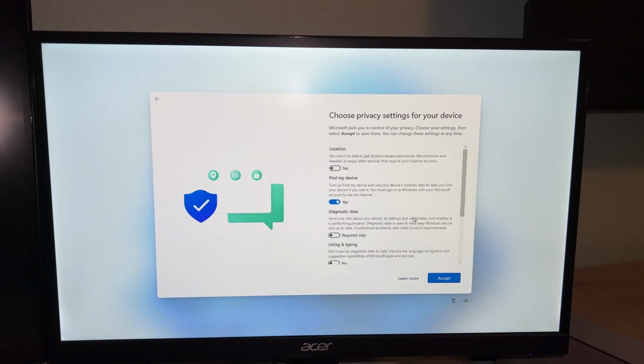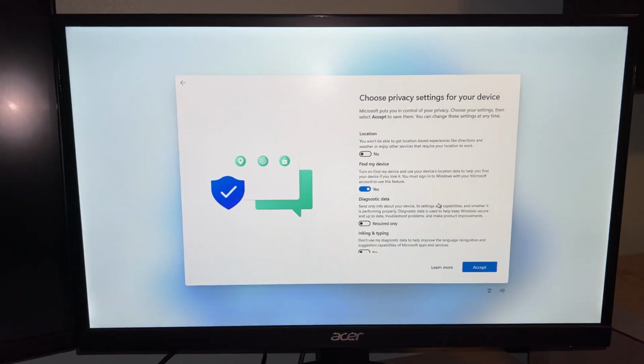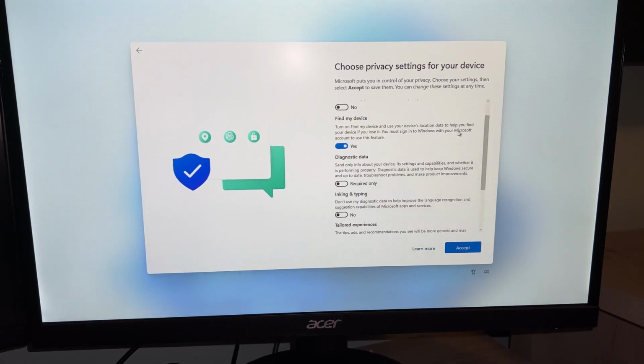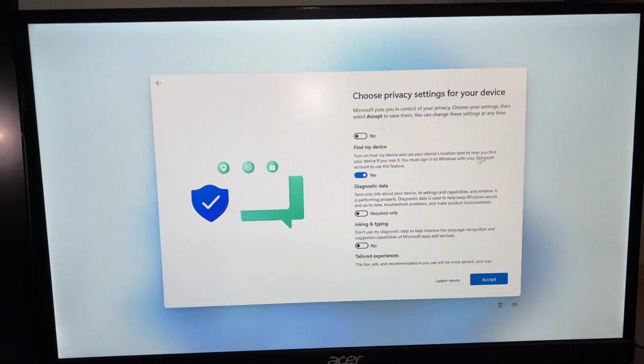These are generally my settings with desktops. Since they're not laptops, this is going to be a stationary experience. Yes, I know this is a mini PC and I could take it on the go. I'm not going to. It's never going to leave this house. I don't need location services. I do leave Find My Device on. It is very secure, as it is linked with your Microsoft account, which should be backed up with two-factor authentication. I recommend the Google Authenticator app.